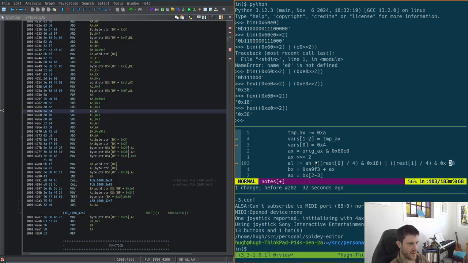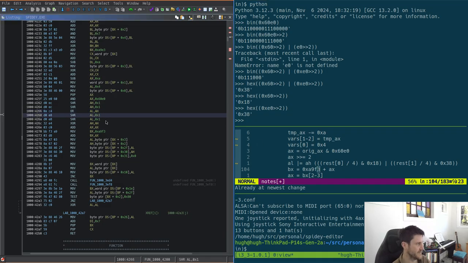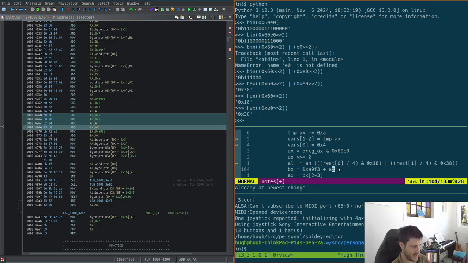So before I had it set AH equals 0, I don't know why I said that. I think I skipped some steps before I did that. Right, so we get this, and then we shift it right, and then we do this OR thing, and then we.